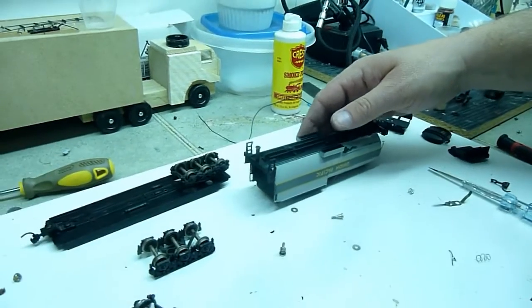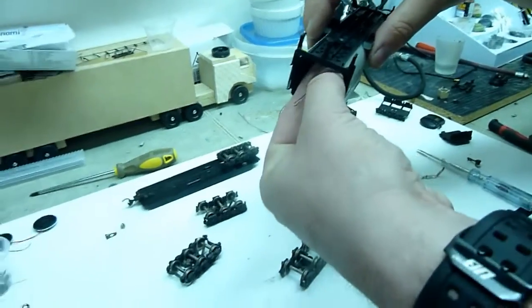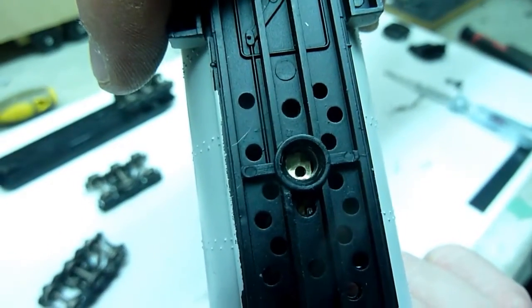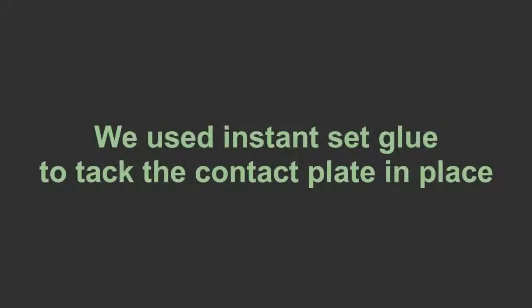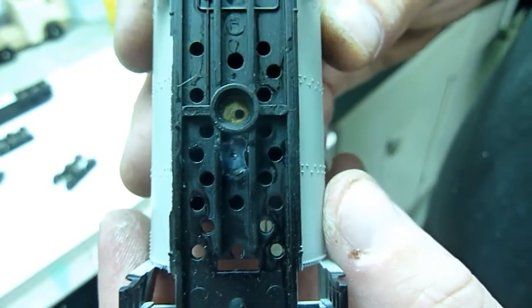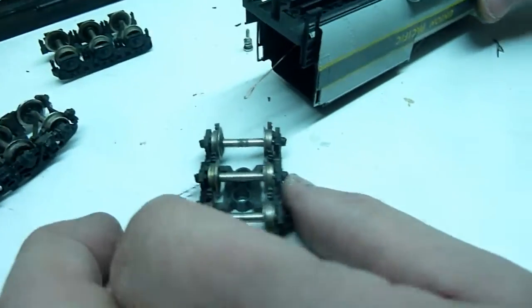So the first thing that we want to do is get this guy inside of here. In order to get this to line up properly inside of there, if you can see inside, we want to get that lined up. So we're going to have to line that up, and we're going to have to tack it down. Alright? So now we've tacked that in there, we've got a place that we can actually go ahead and screw our assembly into.